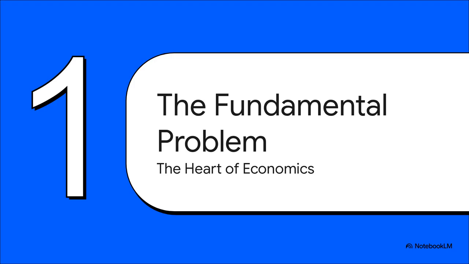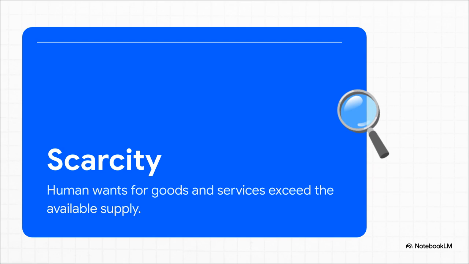All right, so what is this one fundamental problem that kicks off this whole chain reaction? Let's get right into it. The big word is scarcity. And honestly, it's a super simple idea. It just means that our wants are basically unlimited, but our resources, things like time, money, and materials, are definitely not. This mismatch is what forces everyone, from you and me to entire countries, to make choices. Scarcity is, quite literally, the reason economics even exists.